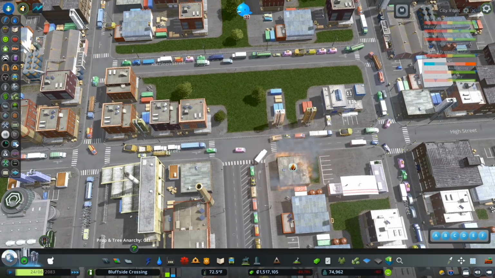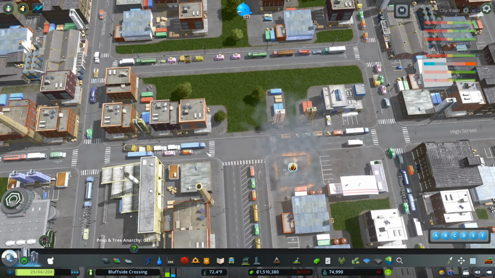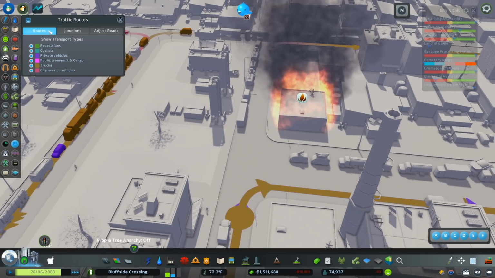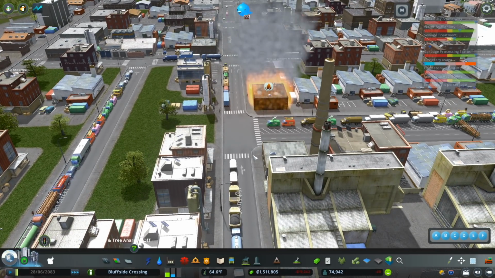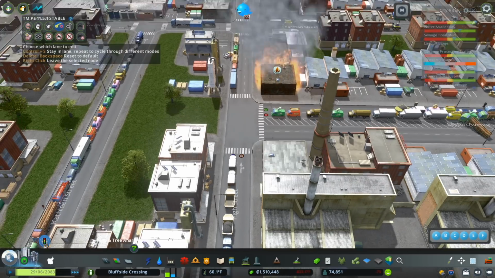Okay, too many overlays. What I'm trying to do now is I'm noticing that these vehicles are stopping because of issues they're having. So you have a bunch of stops here for no reason. So I don't want any stopping at all. So what I'm going to try to do is provide a way for people to get to where they want to go without stopping.